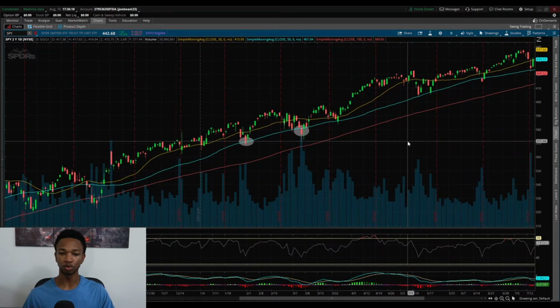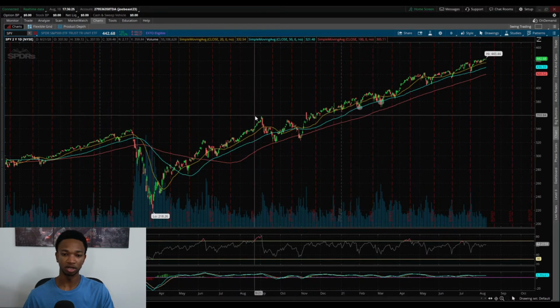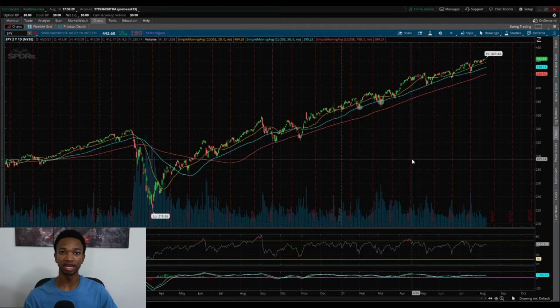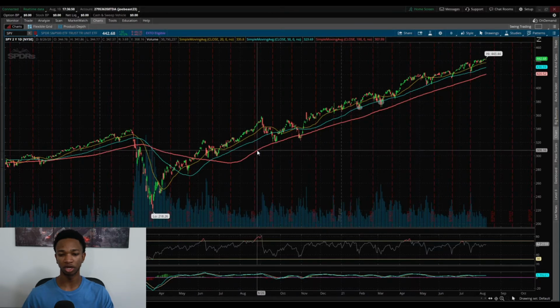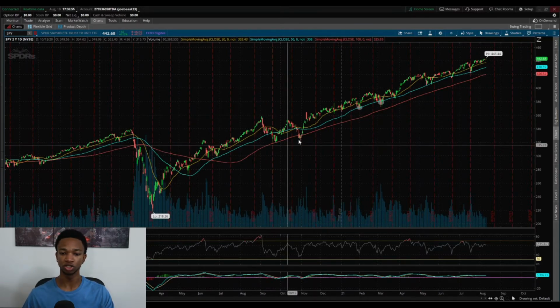And then for the 100, it's more of a longer term simple moving average you want to be using. And as we can see on bigger pullbacks, it pulls back to that 100. Now, just to give you guys a heads up, most people use the 200 SMA. When a stock is trading above the 200 SMA, that shows that the trend is in an uptrend. And then when the price is below the 200 SMA, that's when a stock is downtrending. As I said before, I use the 100 because stocks rarely pull back to the 200 SMA. So this is what I prefer.